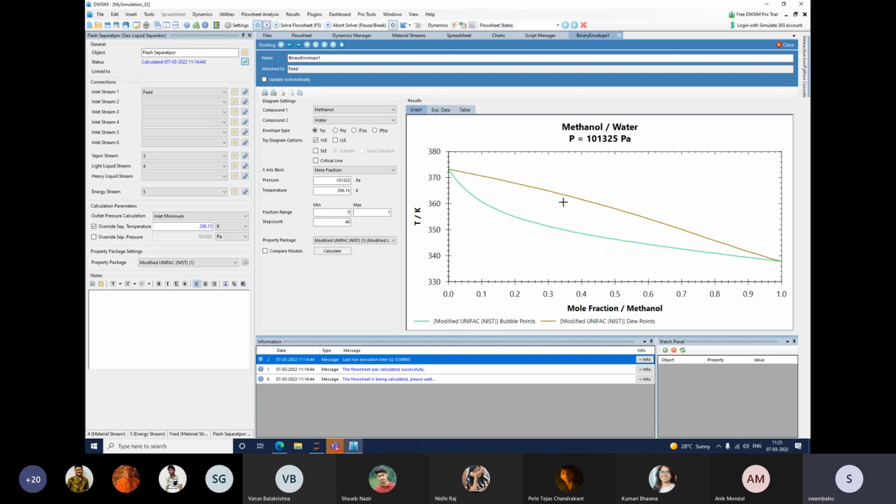Last class I showed you ethanol water. In ethanol water, above a mole fraction of 0.9, you will see the x equal to y line. But here in methanol water, you don't have such a thing, even if you use the non-ideal thermodynamic property package. Now in this one, which is the bubble point curve and which is the dew point curve? Here we have two lines.